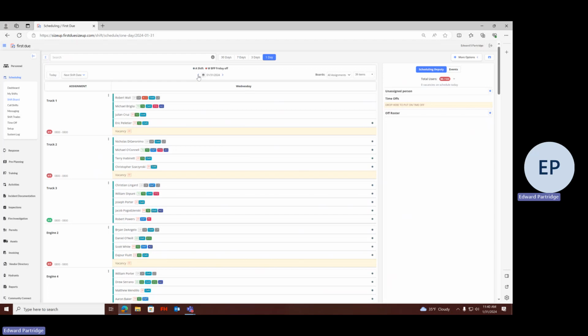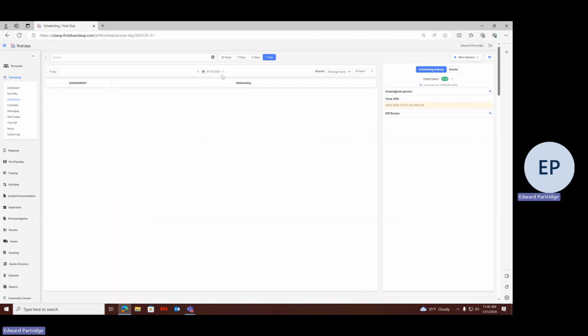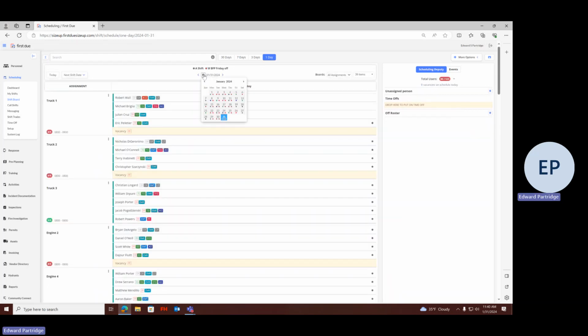You can toggle 1 day back, 1 day forward, or hit the calendar and select a day that is what you need. We also can affect the view over here by the boards. Right now, it's showing all the assignments of the entire department.